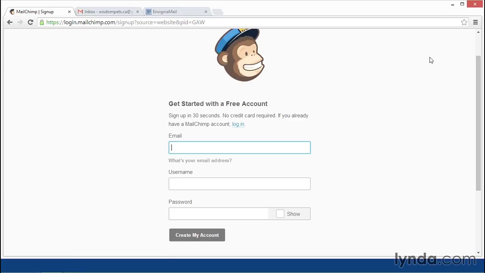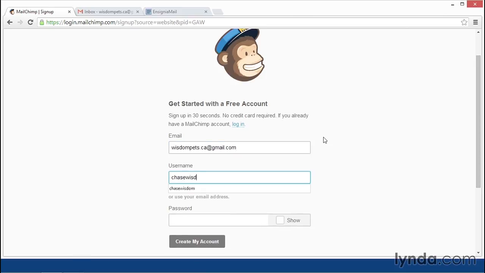A subscriber list is a database of the names, email addresses, and other details about the people to whom you send email. You can use a work or a personal email address here, depending on what types of messages you'll be sending from this account. Newsletters you send from this account may feature this email as the From email address, but you can also configure those settings later. For now, just be sure that you have access to the email account so you can verify your identity. Wisdom Pets is an example veterinary company that we'll be using throughout this course.